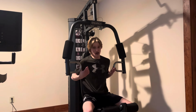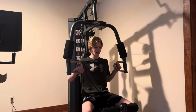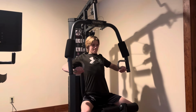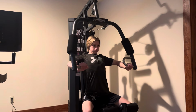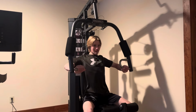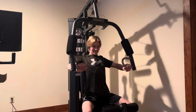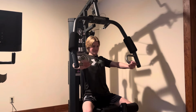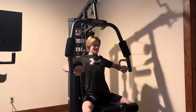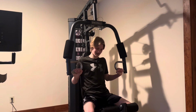So halfway done with the workout after this. Last set, let's make it the best for this chest press. Again, strict form, going as hard as you can go. Let's go. All right, 8 on this last set.